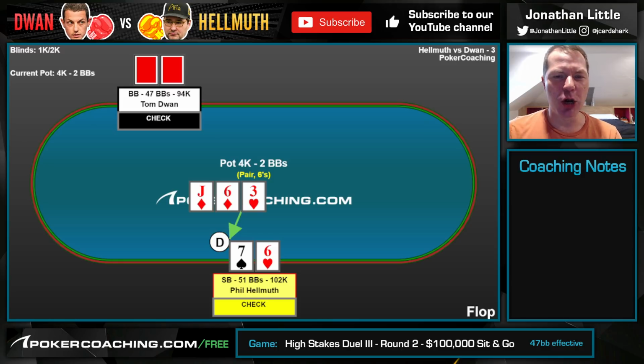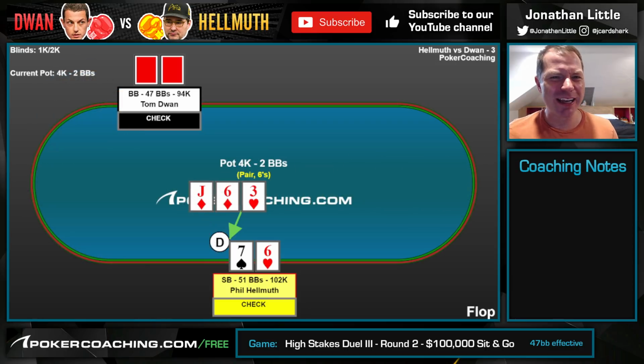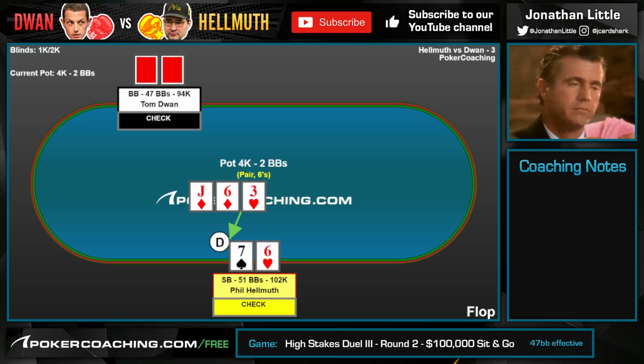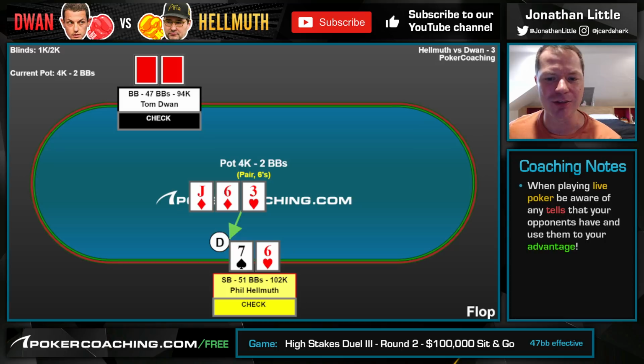That said, Phil Hellmuth is known for his magical powers, his white magic, he calls it, where he can just look and tell when his opponent has something. Okay, if that's the case, you definitely do not want to continuation bet here, because you don't really want to get raised, right? And also, if Tom Dwan does just have a jack, then clearly you don't want to be betting, right? So if you are playing live poker and your opponent is an online poker player who has infinite live tells, as many of them do, I'm not saying that's Tom Dwan, but maybe that's what Phil Hellmuth thinks. If your opponent has lots and lots of tells and you can just tell they love their hand, you don't want to bet this hand, right? So that is a reason to not bet in this spot.